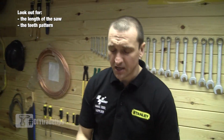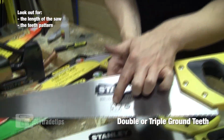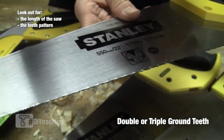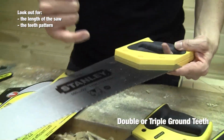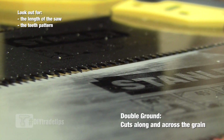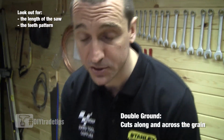When you're looking at saws, normally saws are either billed as being double ground or triple ground, and again the difference is the speed of the cut. A double ground saw, the teeth of the saw blade are sharpened on both sides, so that's two different cutting angles. Normally they'll be billed as a universal saw, and a universal saw is referring to the fact that it will cut as well along the grain as it cuts across the grain. Double ground saws are fine, do a job for you. They'll cut just as good as a triple ground saw.